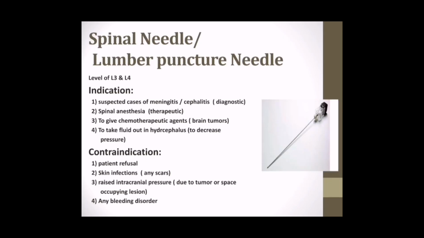And then we have spinal needles, also known as lumbar puncture needles, given at the level of L3 and L4. Indications for use are: number 1, suspected cases of meningitis, syphilis, diagnostic purpose. Number 2, spinal anesthesia, therapeutic purpose. Number 3, to give chemotherapeutic agents, brain tumors. Number 4, to take fluid out in hydrocephalus to decrease pressure.